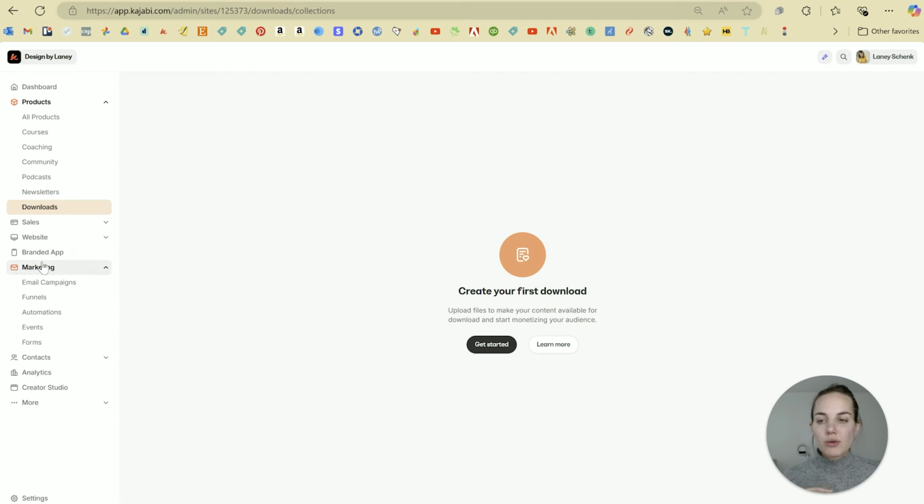So if you go into your marketing with your email campaigns, funnels, automations, etc., you can integrate your digital download sales with all of that. So you can use like a $9 digital download as a low ticket offer to get people interested in learning from you, and then you can put them in your funnel for course sales, membership sales, everything else, and it's a great way to maximize your income.